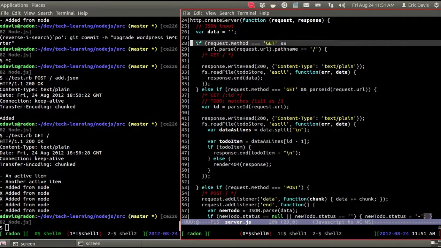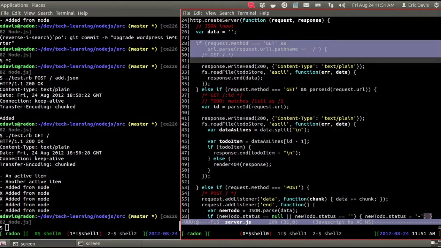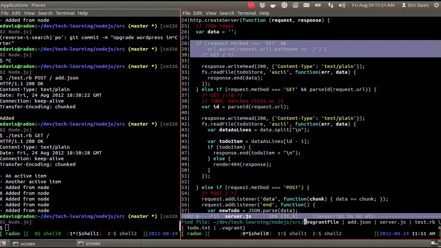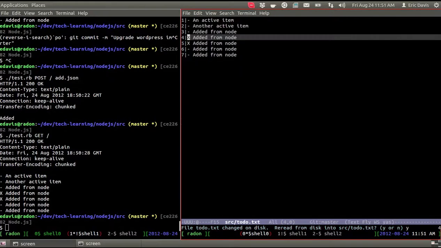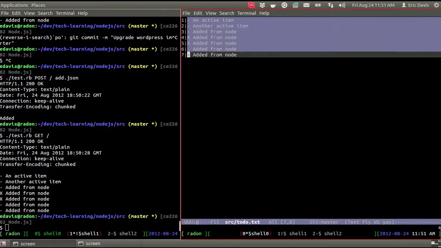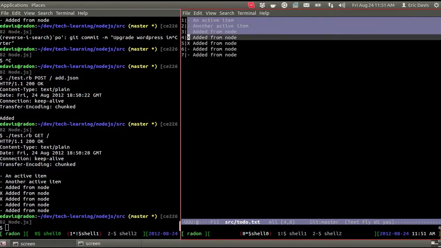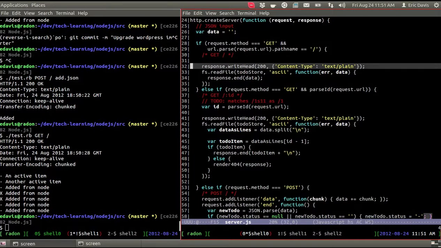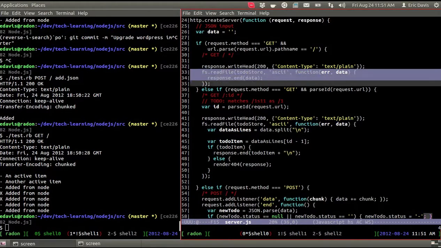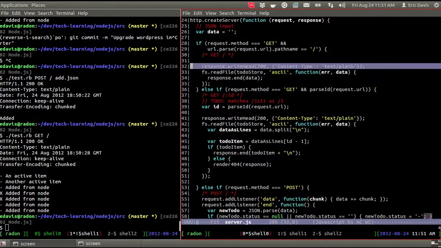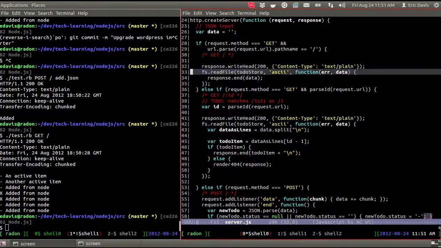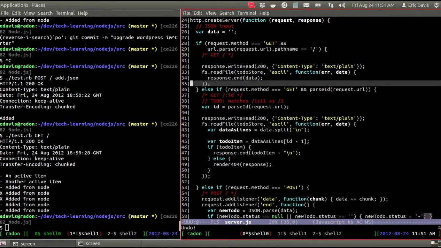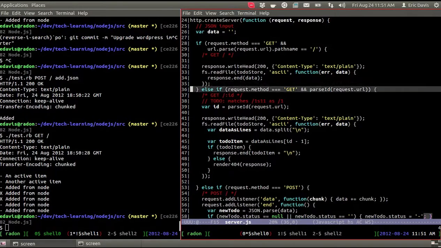But right here, if it's a get and if it's to the root, then you're basically listing. And like I said, this is just a flat file. I'll actually show you. So all the to-do items are just in here, and as you can see, this is the first line, second line, third line. And so the get to the root is basically just reading the file and then dumping it out. Node uses writeHead, which is for the header, and then response.end, which is the end part of the response. I'm sure there's a couple other functions that will actually stream data, but this is all I actually use because it's just a basic synchronous type app.